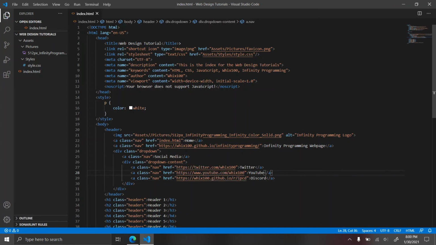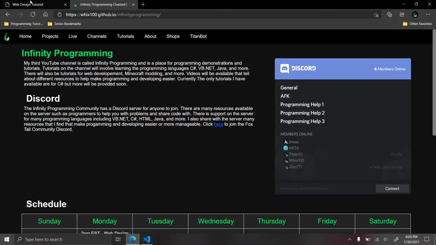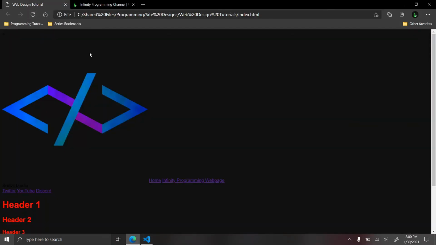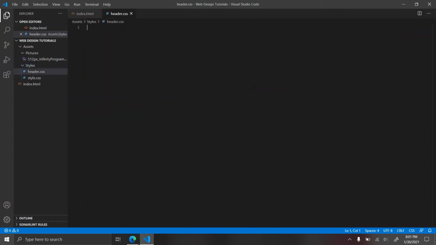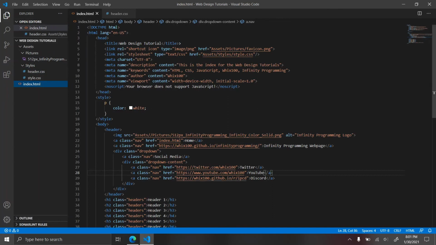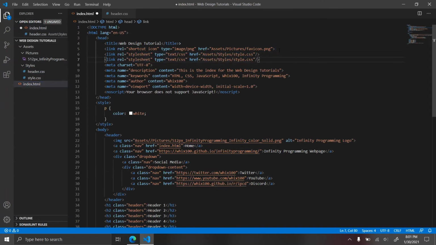But we're not done with the header yet, because right now, if we hit refresh, none of it's styled right, it's all terrible. So what we need to do is in this styles folder, we need to do new file and say header.css. And we also need to copy this line and duplicate it and type header.